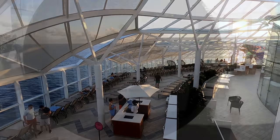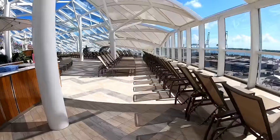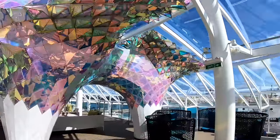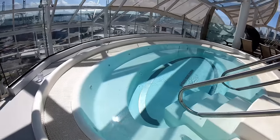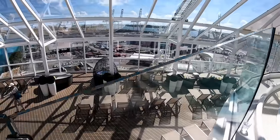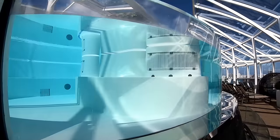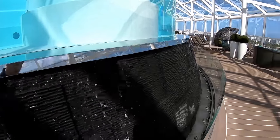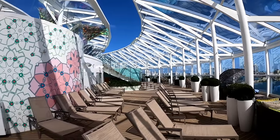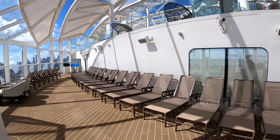Now we're going to check out the solarium forward on the ship. You have to be 16 or older to enter, so many adults appreciate that peace and quiet. It is a large, spacious, beautiful solarium. The artwork in the middle is called The Big Wonder — beautiful day and night. There are two whirlpools above, and halfway down the steps there's another beautiful hot tub with glass walls, so you can appreciate the views even underwater. There's a nice waterfall underneath it and plenty of loungers. It's always warm and quiet — one of my favorite parts of the ship.